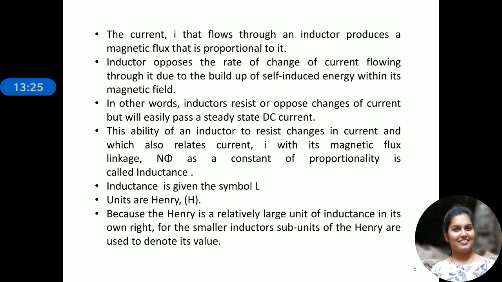In capacitors, we have seen the farad. Farad is basically a very large unit, which is why we use microfarads and nanofarads. Likewise, here also, Henry is a relatively large unit of inductance. That is why for smaller inductors, subunits of Henrys are used to denote the value, like microhenry, nanohenry and millihenry, similar to capacitors.